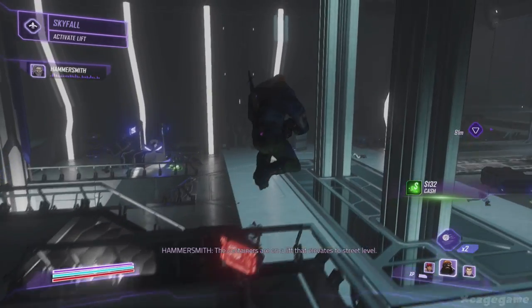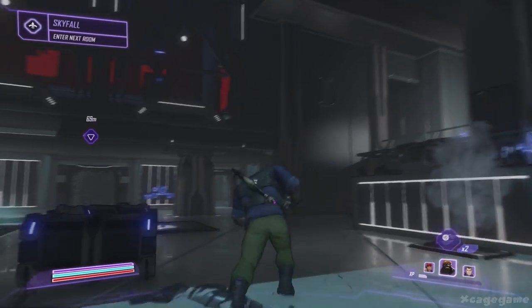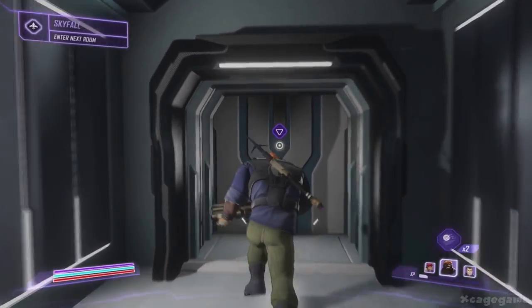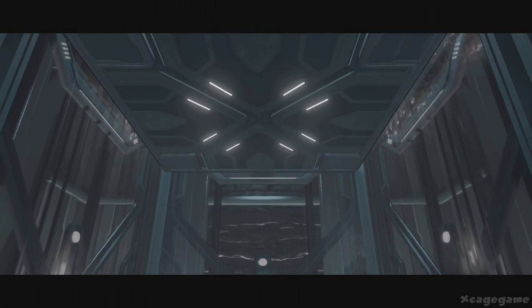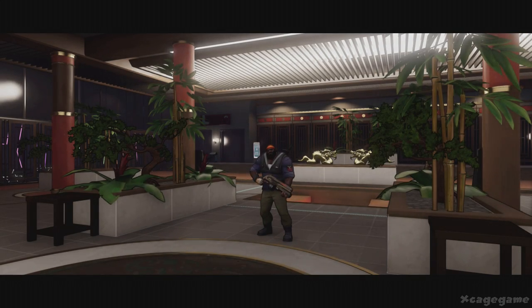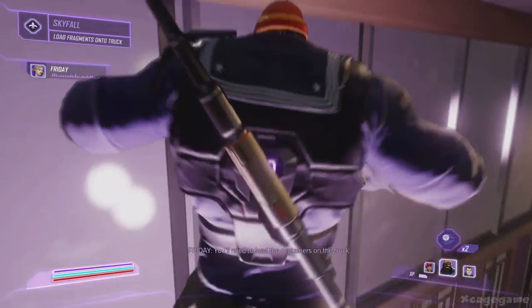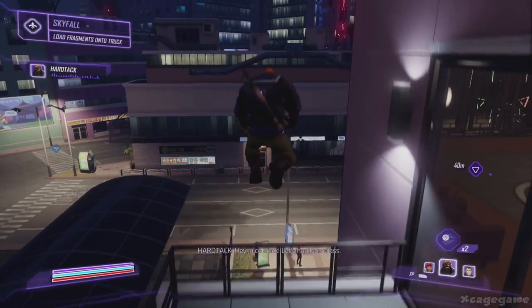The containers are on a lift that elevates to street level. I am confident even you can master the controls. Good to see you again, Agent. I've sent you a vehicle to transport the fragments. You'll need to load the containers on the truck. I realize it's not the most stable transportation, but Quartermile did his best under the circumstances. Hey, nice truck. Let's haul some ass.